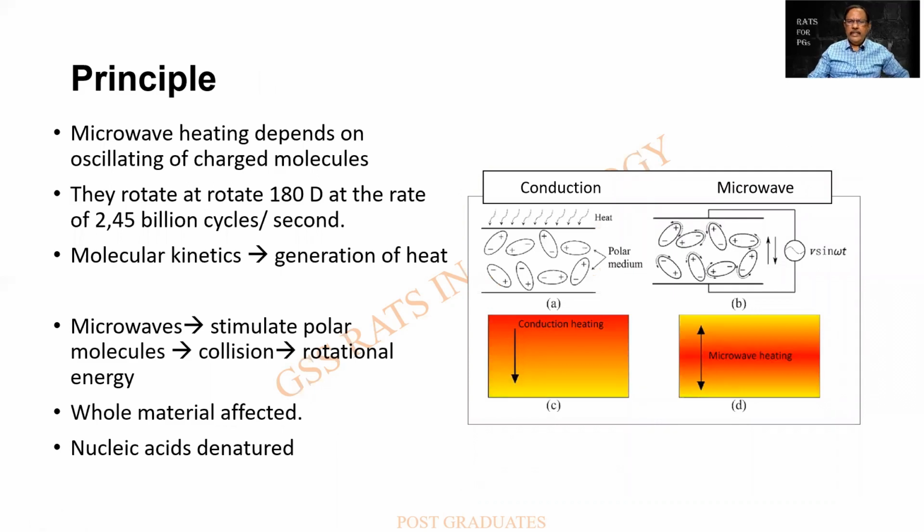The principle is very well explained in the diagrams over here. There are two. This is what we follow in routine day-to-day cooking. Conduction. Any form of heat, it can be a burner or it can be an electric source. You find that there is a breakage of the molecules, and then there is a rearrangement of them. So this is the conduction method of heating.